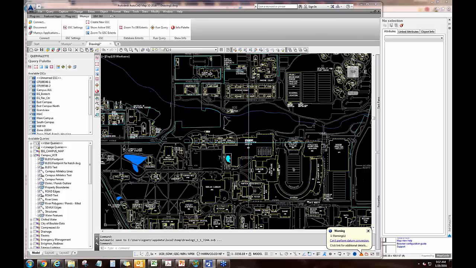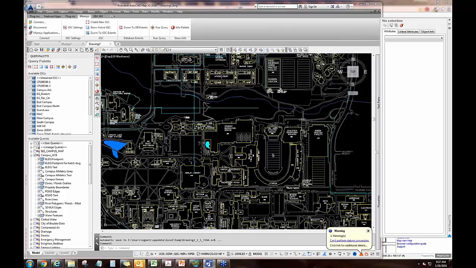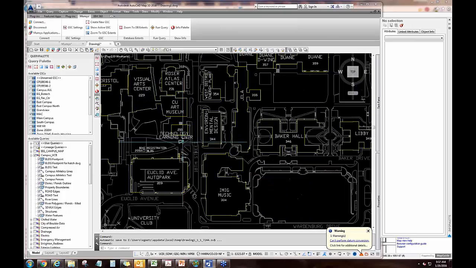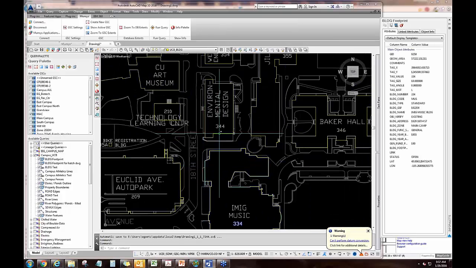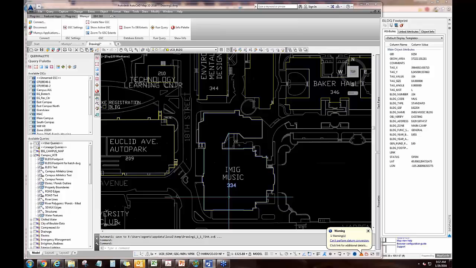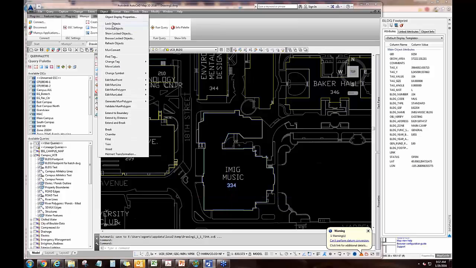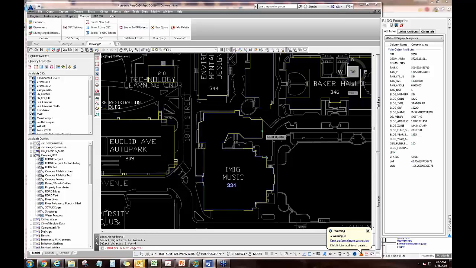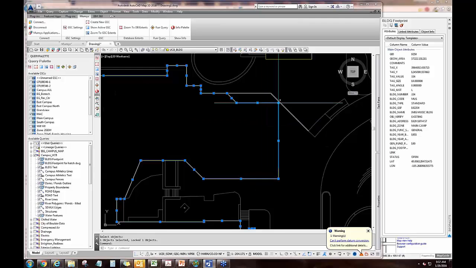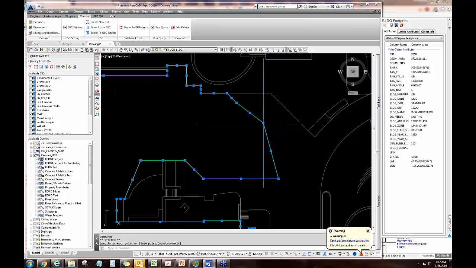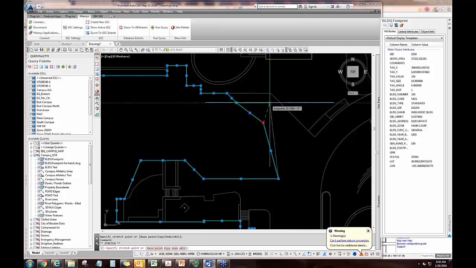So you can see this is the same map we were just looking at. I'll zoom in here. And if I click on one of these, it's not a regular AutoCAD object. It's got all this data over here associated to it. So say I wanted to change it, I can just go up here to lock it, to do that. And now it'll behave similar to an AutoCAD object. I could move it. I probably shouldn't do that. I'll have someone very annoyed that part of their building is missing.